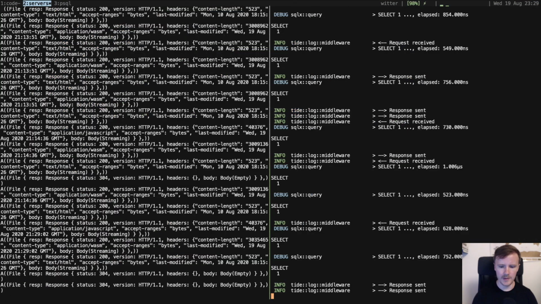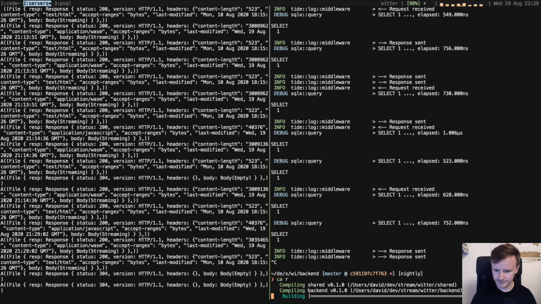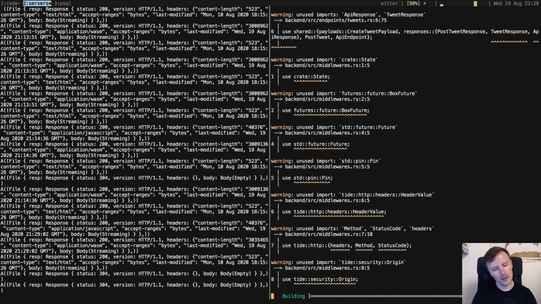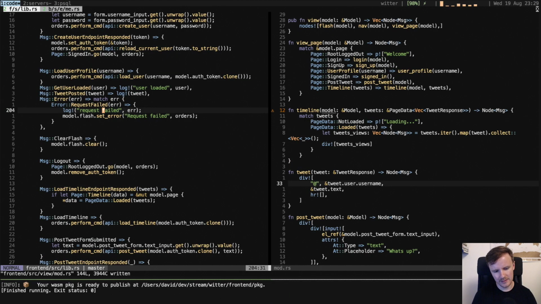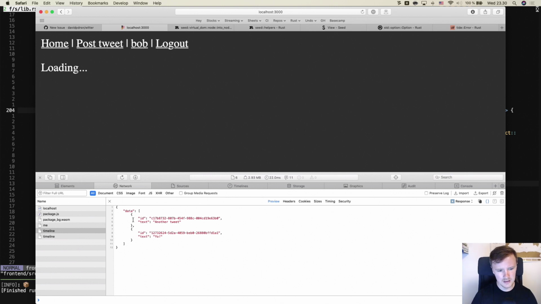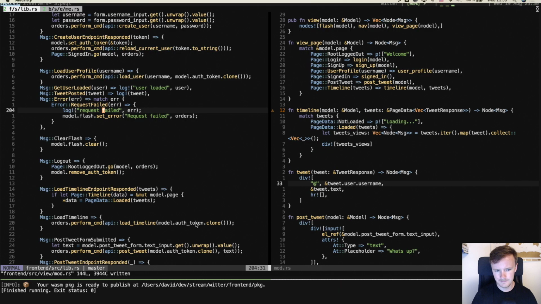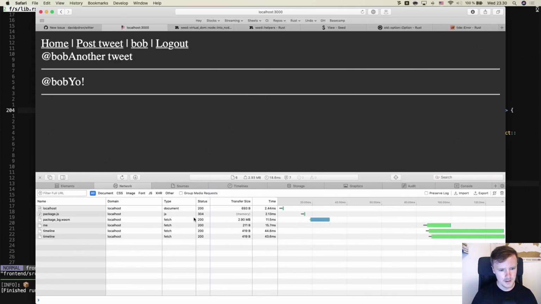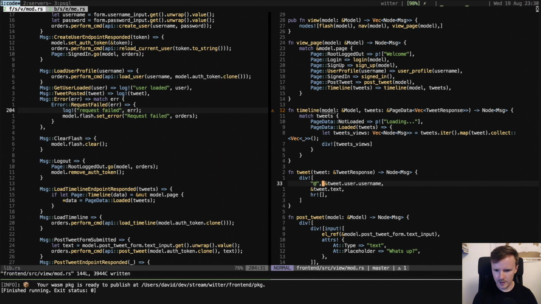We haven't restarted the backend. Huh. I don't think we can protect ourselves against that, because you can see this is the response from the timeline, and the user is not here. There we go, that works.